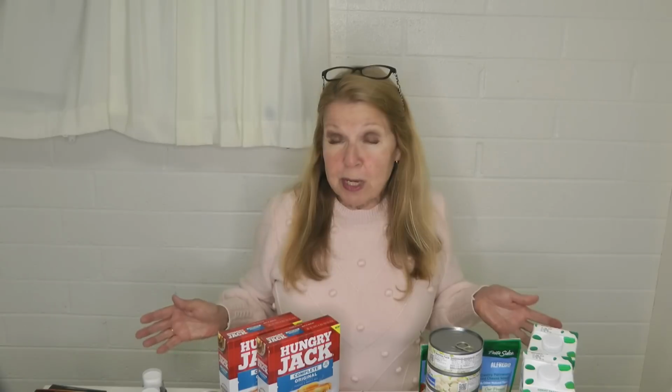Over the last few months, the several times I've been to the lower 48 and had the chance to go to Dollar Tree, I've been very concerned because the shelves have been bare. The stock has been limited. Your choices aren't as good as they used to be. So when I found a different one that I just checked out, boy was I excited to see that the shelves were full and they had a better selection than what I've been finding in the past. So it was a great opportunity to do a Dollar Tree haul, and let me show you some of the things that I picked up.